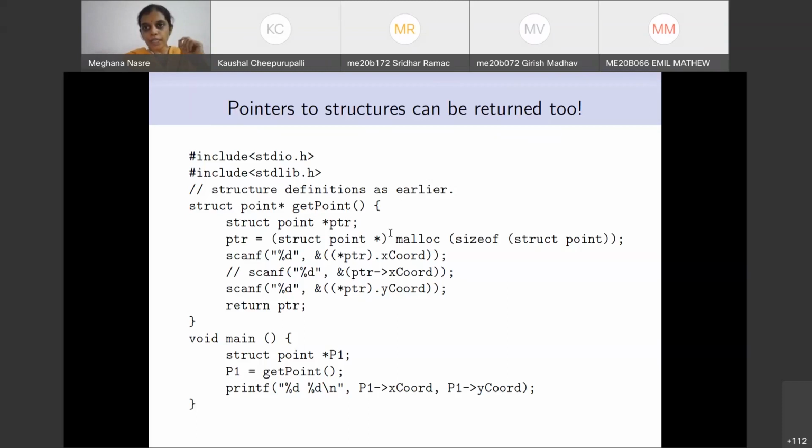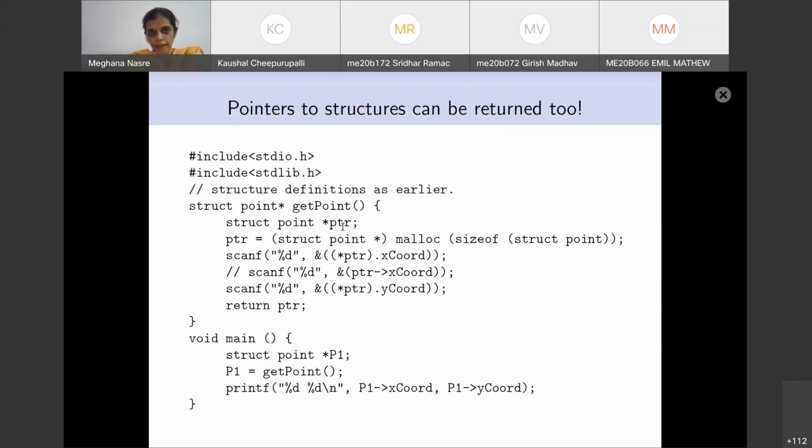However, this memory should be taken in a space, sorry, which is not the local space, in a space which is available even after that function has ceased to execute or completed its execution. Therefore, we are taking that memory using this malloc. And of course, I remind you that if you want to use malloc, you should include the standard library, which we have done. So again, it would be very nice for you to copy these programs into the Python Tutor and run them and see the execution of these programs.